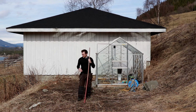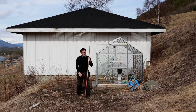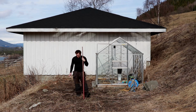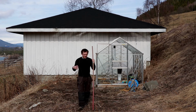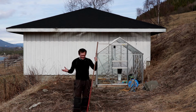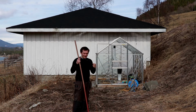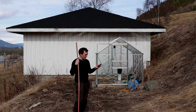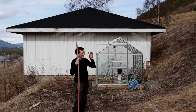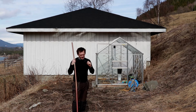I was thinking about putting in corn, but I didn't start them, and I have to start the corn really early here if I'm able to grow it. So I think that's what we're gonna focus on this summer. But anyway, I just wanted to bring you outside just to show you what I'm working on. It's gonna be a pain in the butt, but we're gonna try to do it. And I'm gonna bring you along because either way, it's gonna be some fun growing this summer. We're gonna try different things. And in the area over there, I'm gonna turn the camera around. Yeah, I'm just gonna do that.